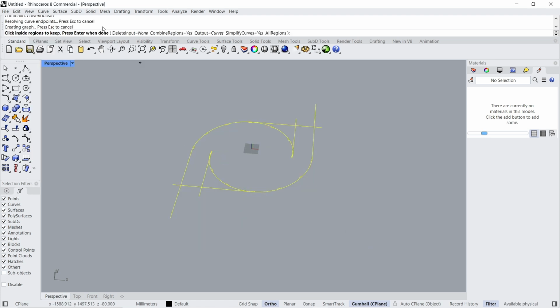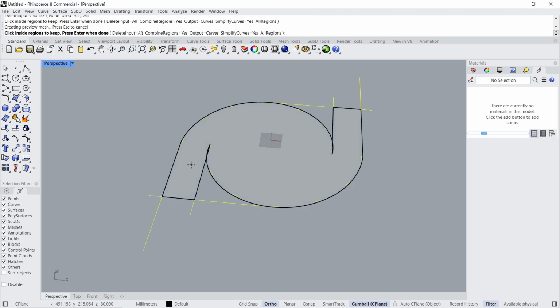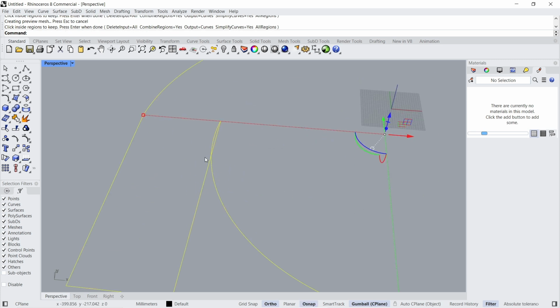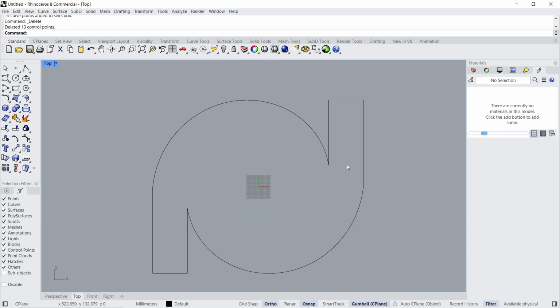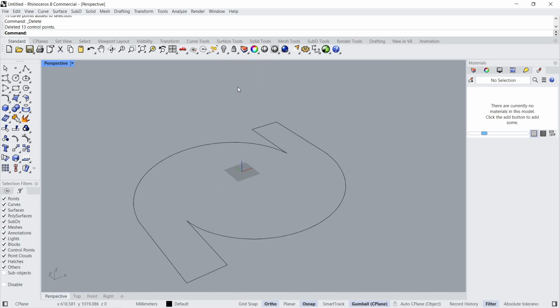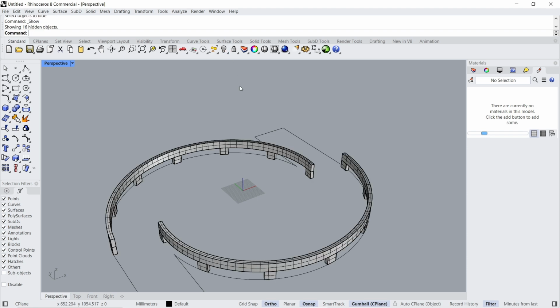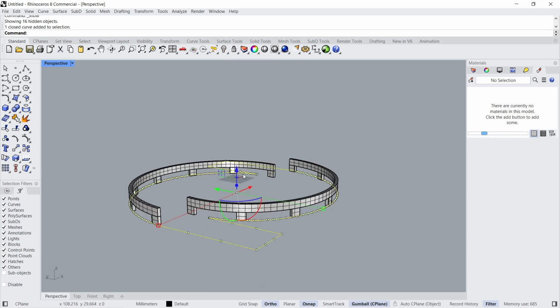Curve Boolean. Delete input, all. Delete unnecessary control points. Show objects. Move, -80.